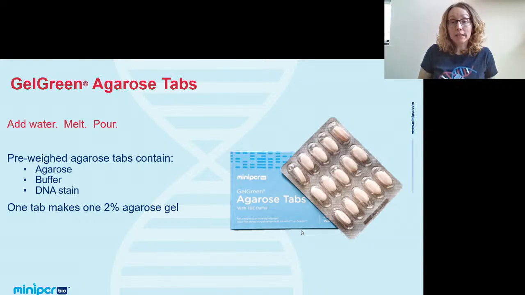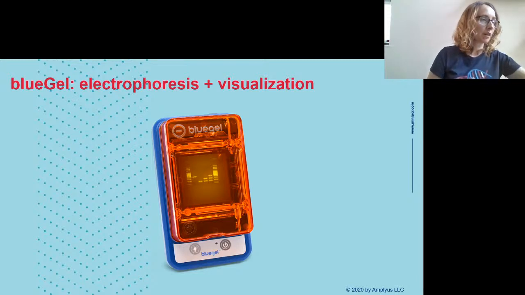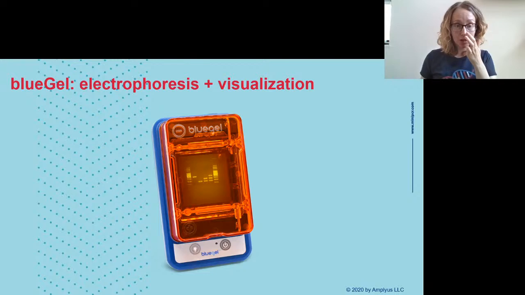Now, one thing to note is that we will be able to get our results before the end of the webinar today because we're using the blue gel to run our electrophoresis experiment. Blue gel is nice because it combines electrophoresis and visualization. It's like a blue light trans illuminator sitting underneath a gel electrophoresis chamber. So if you make your gel with a fluorescent green DNA dye the way that we did today using gel green, you'll be able to see your DNA bands as they're running out. It'll look something like this. And so we'll actually be able to check back in on this gel in 15 or 20 minutes, and we should see bands if we were successful in our experiment.